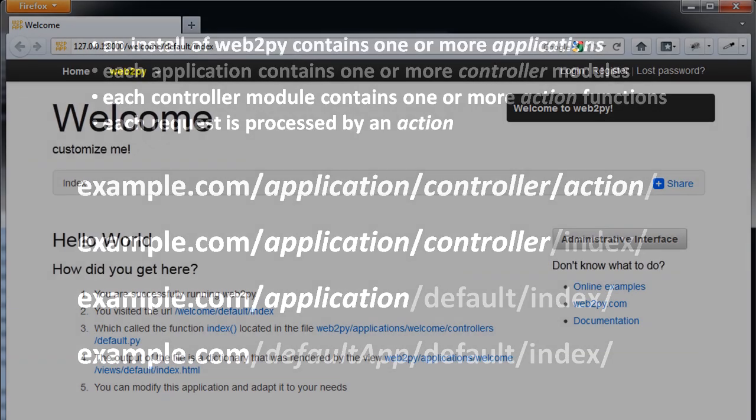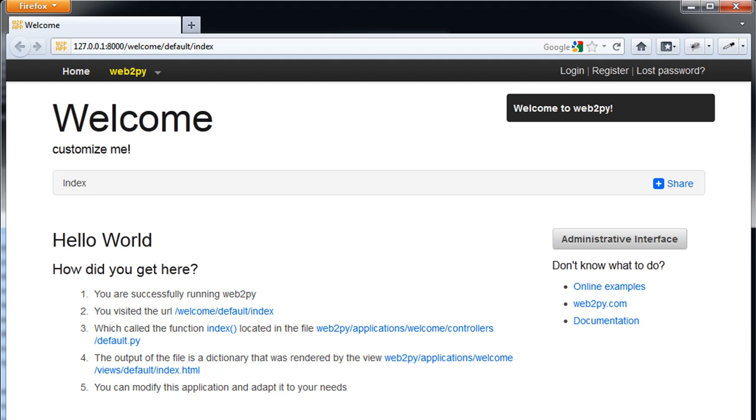So looking back at the example page which Web2Py first presented to us, you can see the path in the URL is welcome/default/index. So this is the page returned by the action named index in the controller module named default in the application named welcome. The welcome application is simply an example Web2Py application that's included with the Web2Py download, so it's there by default, and initially it's configured as the default application. So here, if we entered the URL 127.0.0.1:8000/, with no path, just a slash, it would take us actually to the same page, because welcome is the default application, the default controller name is called default, and the default action is called index.